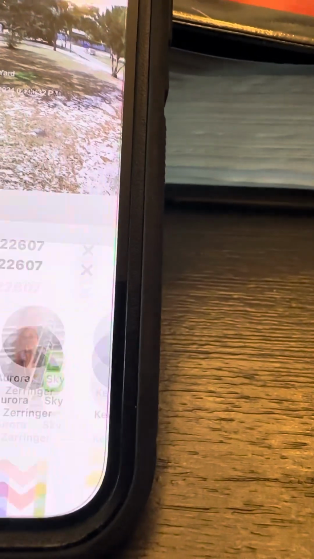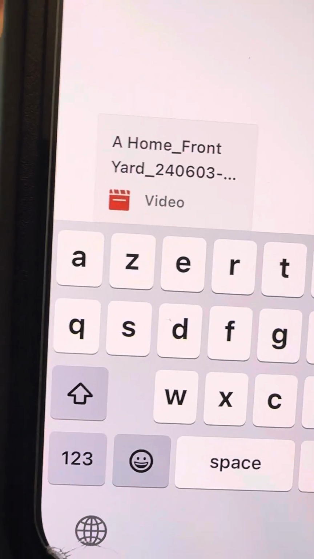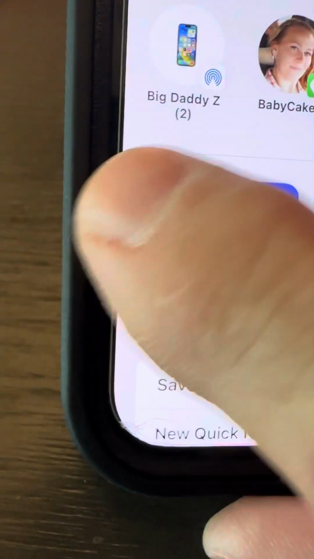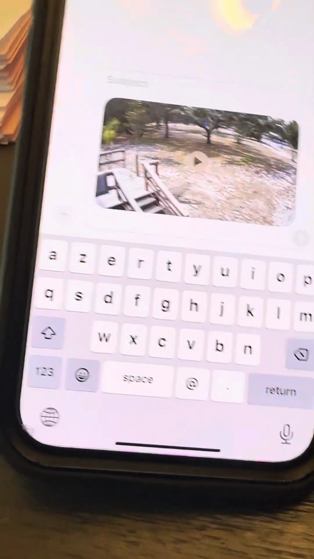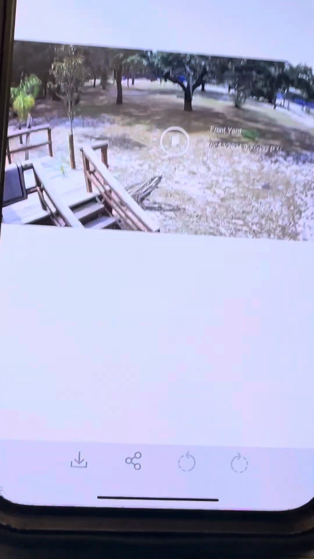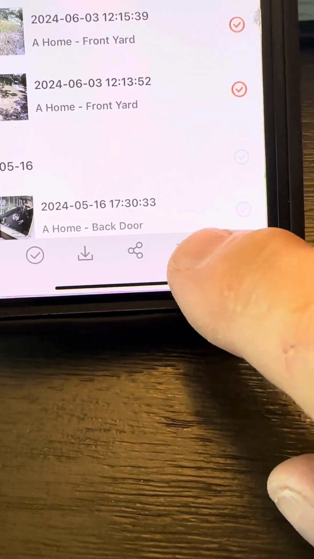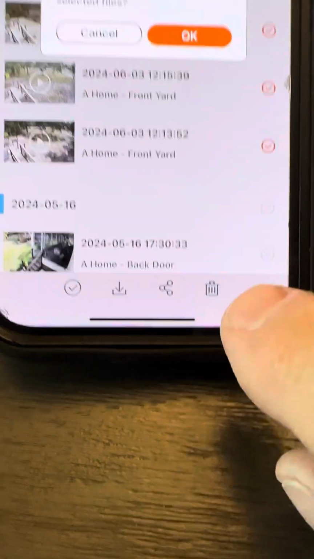Okay, so you can email it. Now you can email it to the sheriffs, or you can text it, whatever you'd like to do, but here is the file, boom. Or again, like I said, you can text message it if you want, boom. Type in who you want to text it to, and it's as simple as that. If you want to delete it, so I no longer need any of these because it was for a tutorial, so I am literally just going to check only those for this tutorial, and then I'm going to delete it down here. But that is it.